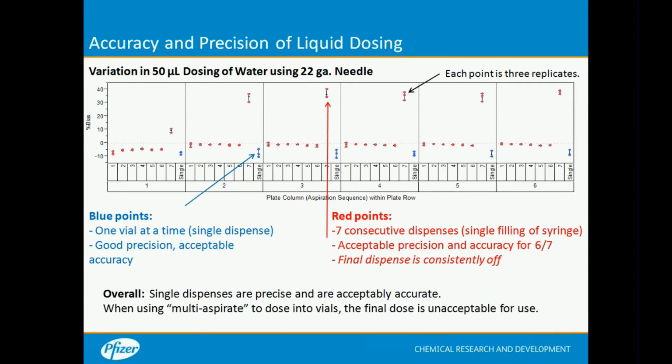just slightly off. And so as a possible solution to this, we're looking at programming it so that when you're doing this multiple dispense mode, which is a lot of times more efficient for running a large screen, making sure that last dose goes to a waste vial or is returned to the source vial so that you don't have a reaction with either too much or too little of a reagent.